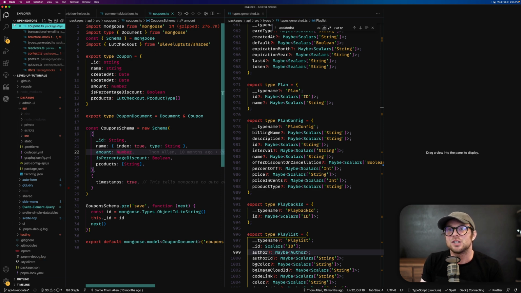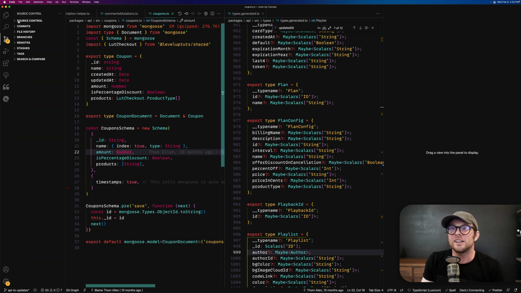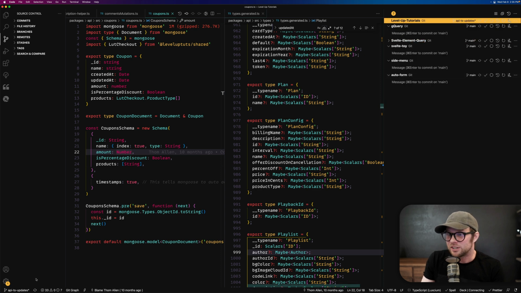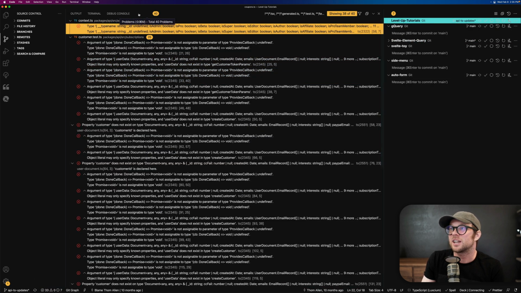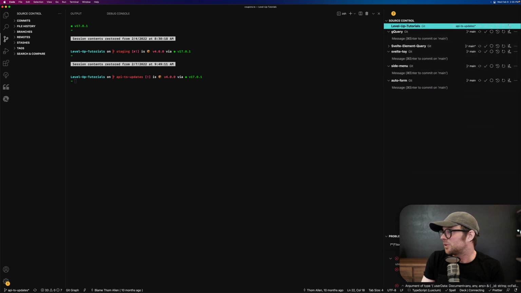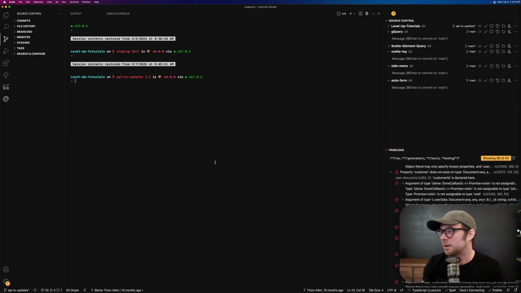But let's say I wanted to move some things in there, such as, not the extensions, I like to have the source control specifically. So I'm going to drag, and you can now see it says drag view into the panel display. I drop it in and it's moved this from our source control tab into the sidebar. And likewise, I can pop open my issues and I can drag the problems tab and throw this in here as well. And actually, I kind of want to put it below, which is fine. My theme doesn't have any lines here, so maybe this is revealing something about my themes that I need to tweak.